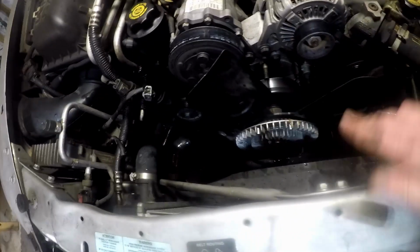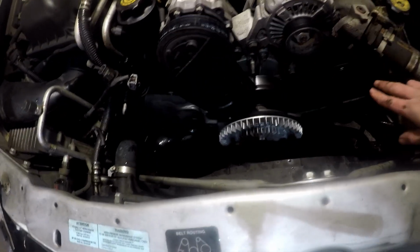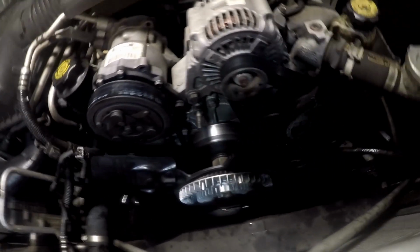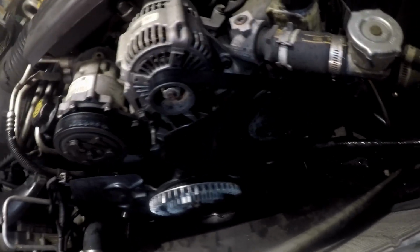So next we're gonna pull this clutch band and the serpentine belt, and it looks like we'll be right there at the water pump. Pretty quick and easy.